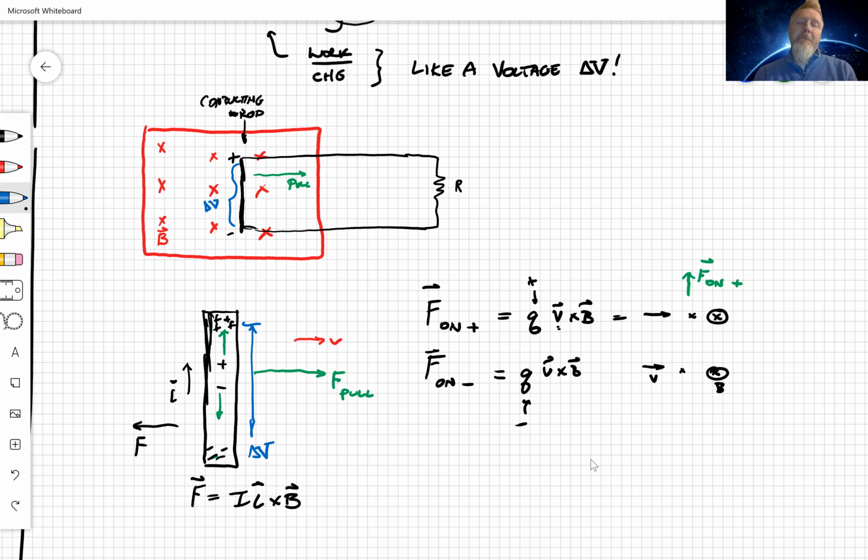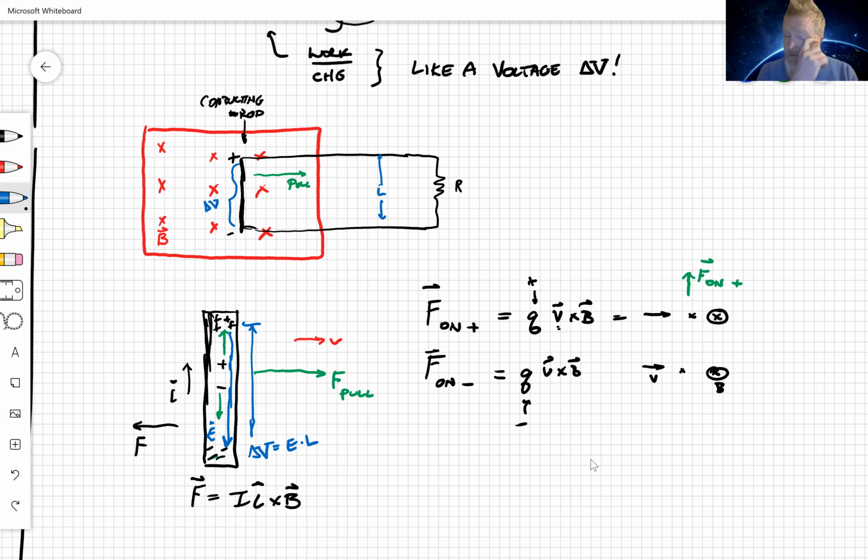So I've established an electric field inside here, which is pointing down in the rod, right? It's pointing that way. That's my electric field. So my voltage is essentially E times L, if this length is L here. I know it's not exactly a parallel plate capacitor, but it's a good approximation at least.